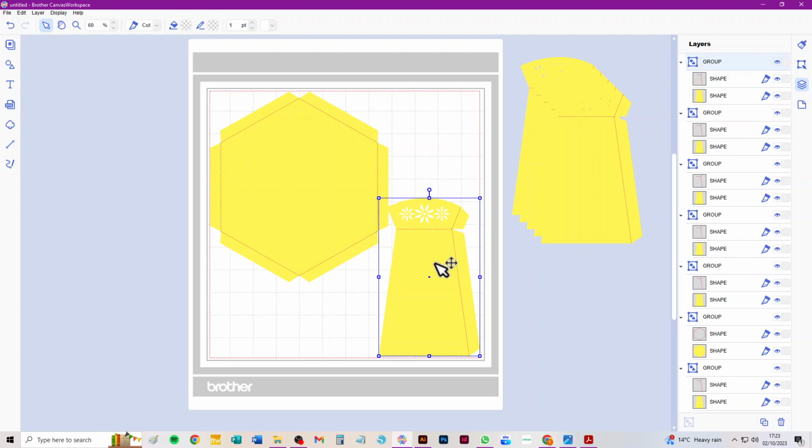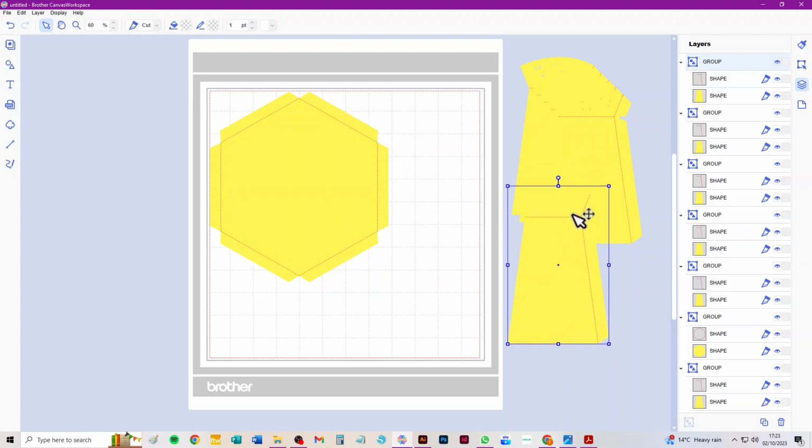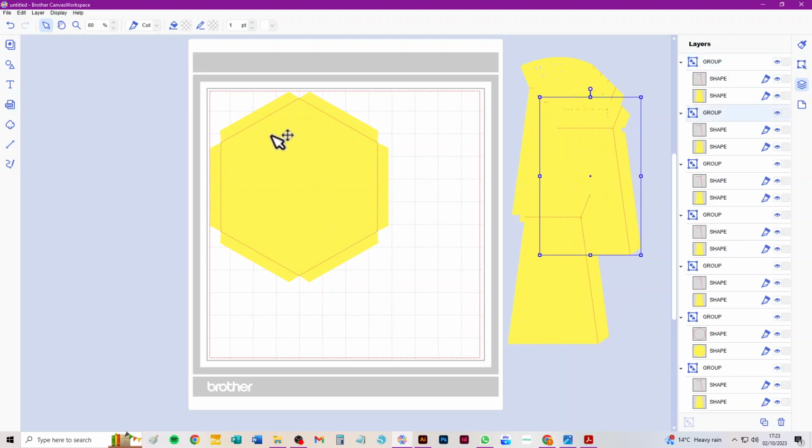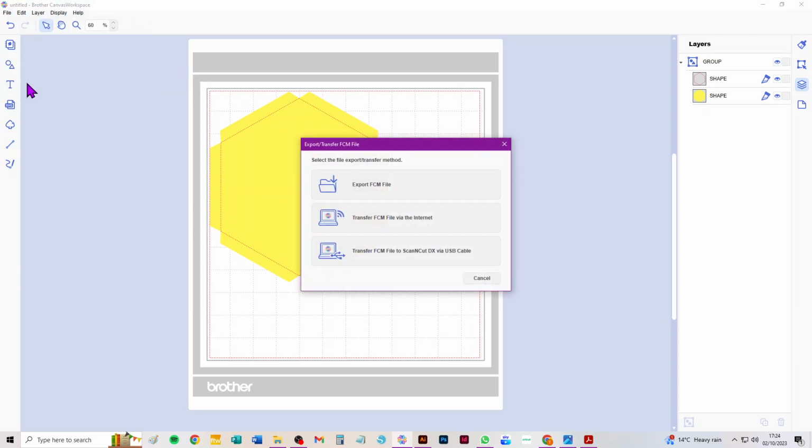Let me just see. Yeah, you would do the same here. So your base goes on one A4 and then you can get 2 walls on another A4. So for that one there, I'm going to temporarily delete all the walls and we go to File, Export to create your FCM file for your machine.